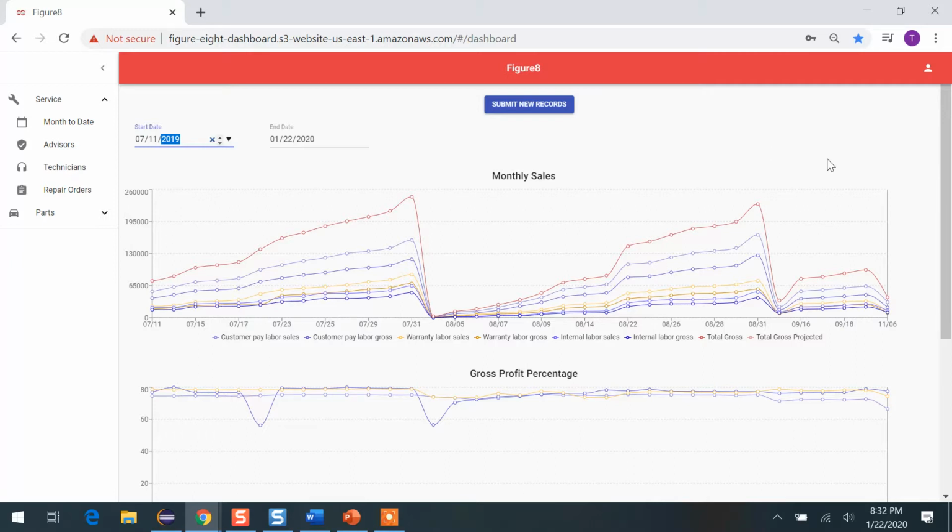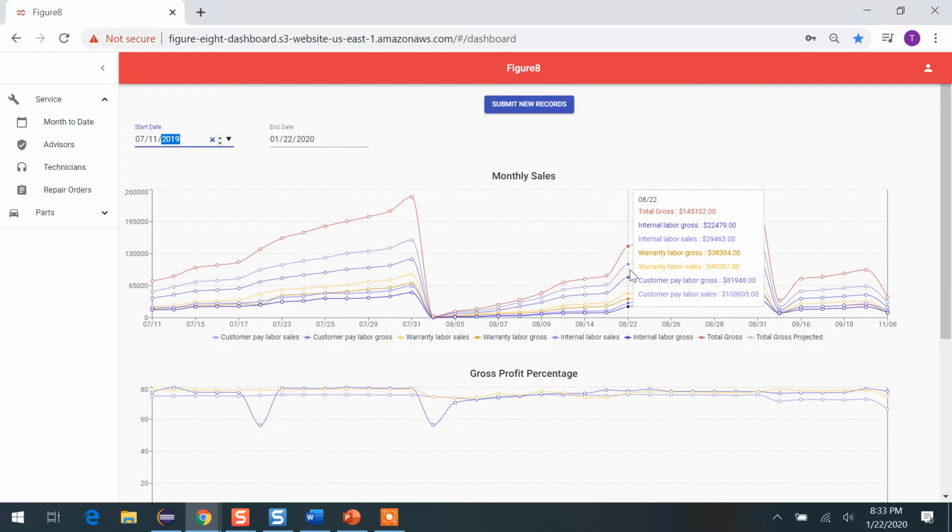So we can see that we are trending our gross internal labor sales, as well as warranty gross and warranty sales, customer pay gross, customer pay sales. We're tracking those all individually, independently of each other, and we can see do we have certain labors that are growing faster than others, and for what reason.